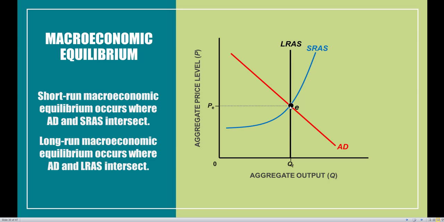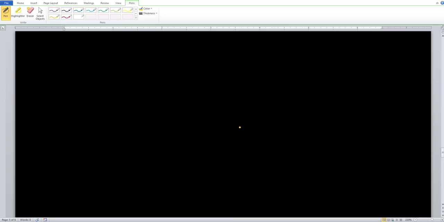So remember that in the long run, this is exactly where we're going to be converging to. It details exactly what our full employment level of GDP or potential GDP should be. However, remember there are going to be short-run fluctuations around the long run. We don't always have to be operating at QF or at the LRAS curve all the time, because sometimes there can be good times, there can be bad times within the economy, and this is exactly where we are sort of currently. So let's go ahead and detail a little bit more in depth about this short-run equilibrium so you have a better idea of what it looks like graphically.